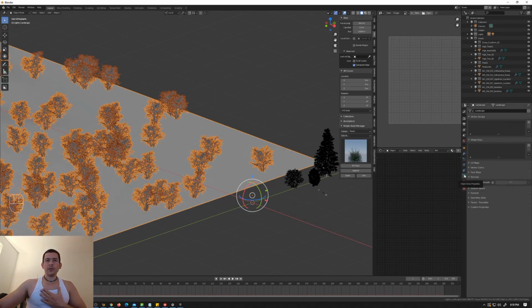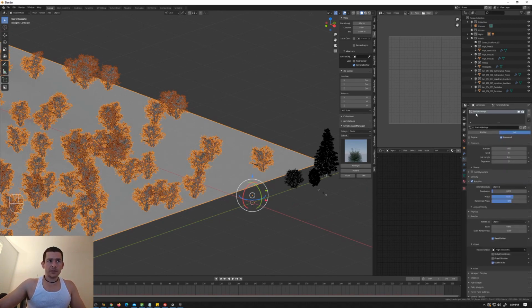What I like to do is go to this particle system and create another one, a second one duplicated from this one. On this particle system, I press this button so it's not an instance anymore, because whatever you change in one, you change in the other. So I press this, and now it's not an instance.